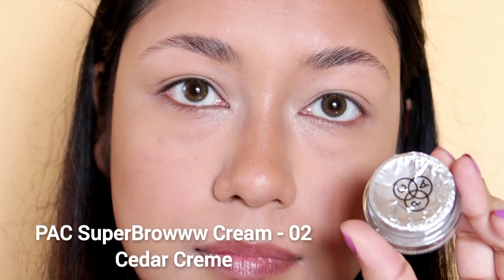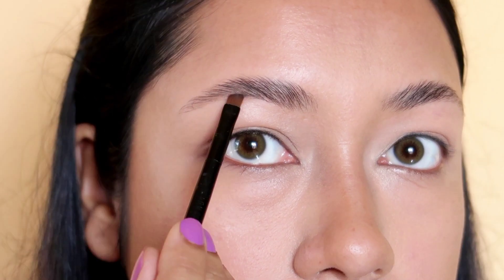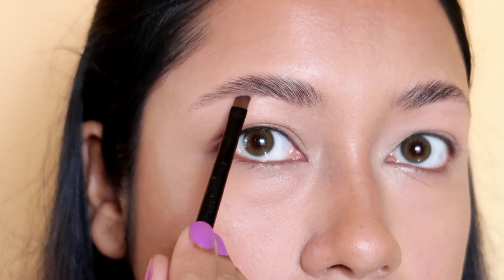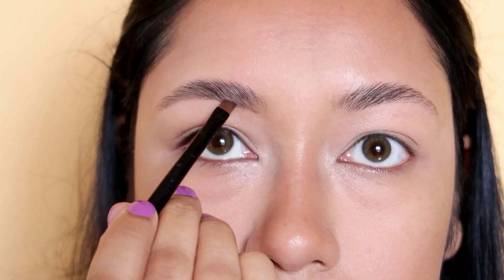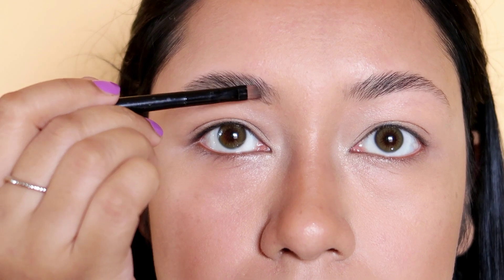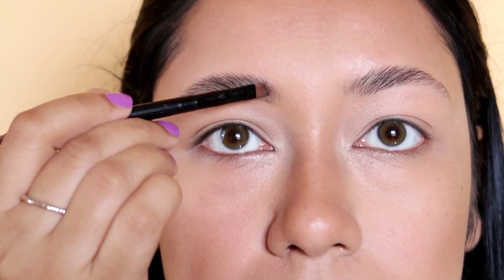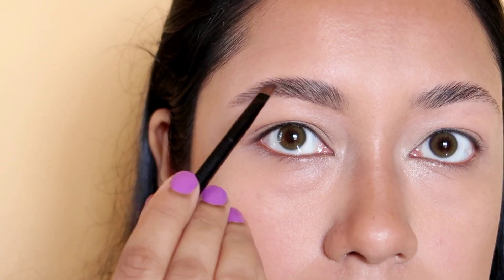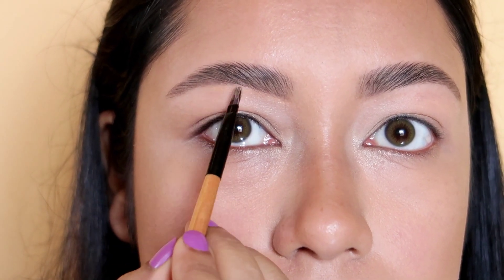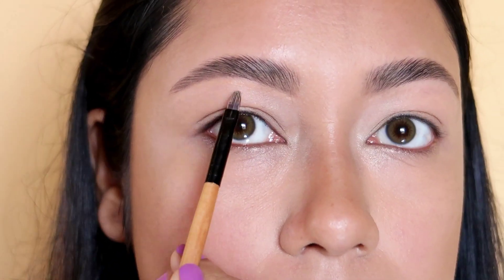Now I'm going to do my eyebrows. I'm going to use an eyebrow cream. This eyebrow product is smudge-proof, so it will be maintained on the face. This is a grayish brown color shade that will basically suit black hair. You can use a concealer to define the shape of the eyebrow.